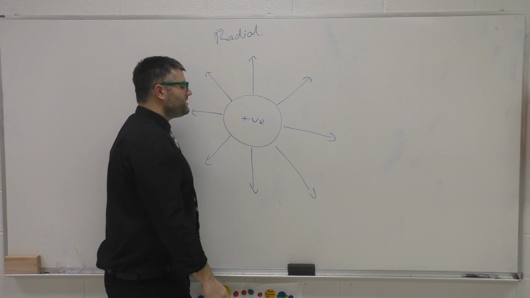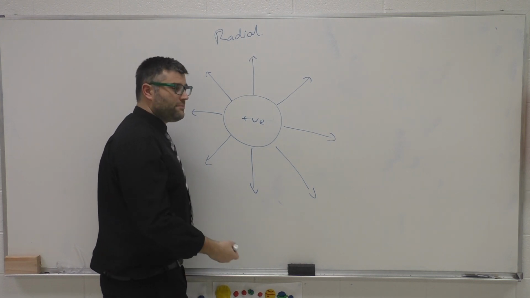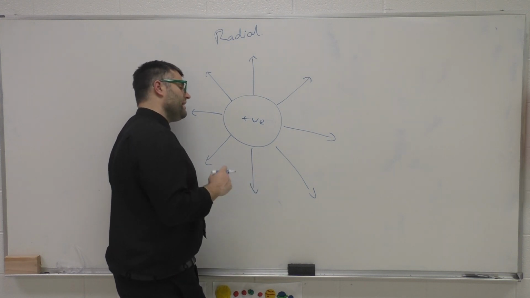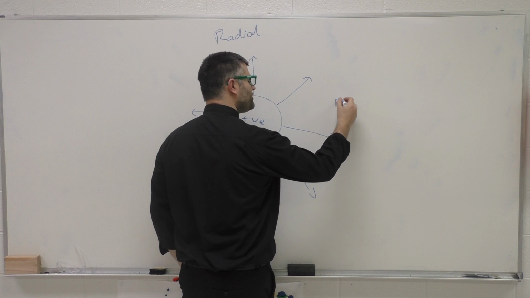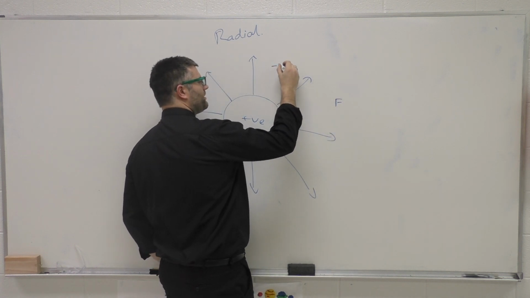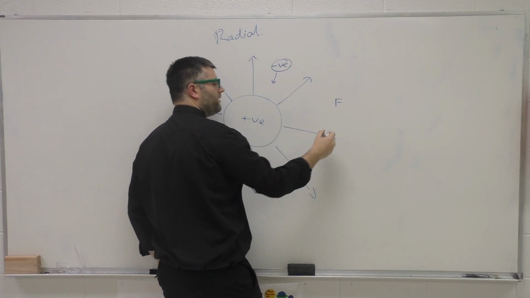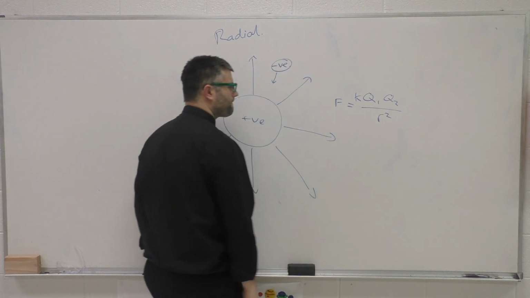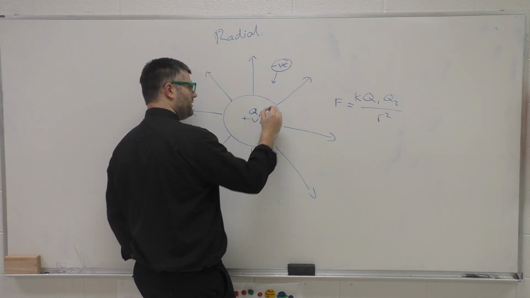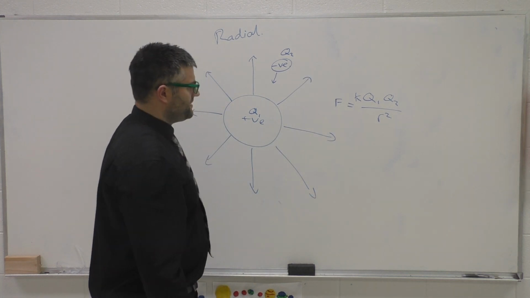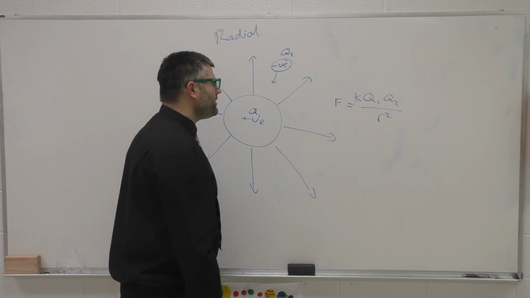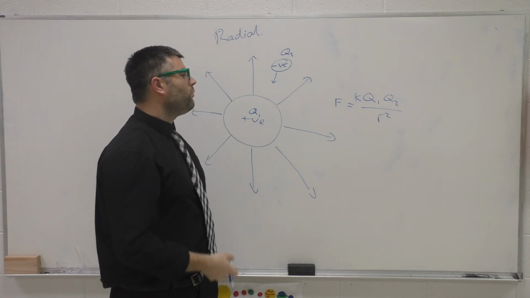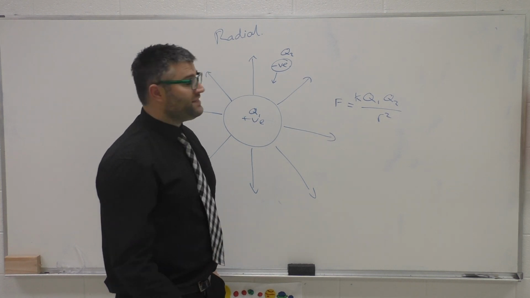So we've got a situation here where we can now use the same logic as we used in the gravitational fields, using the electric fields. So the force that a charge would feel here, let's say we've got a negative charge here, the force that this would feel is equal to K times Q1 Q2 over R squared, where this is Q1 and this is Q2 in this case. But what if we want to know the field strength? This is a force. We want to know the field strength, the same as we knew g in gravitational field strength. We want to know what the equivalent is in electric fields.